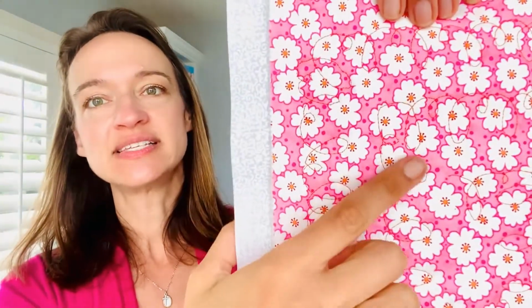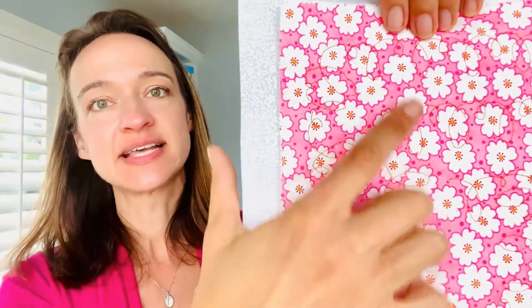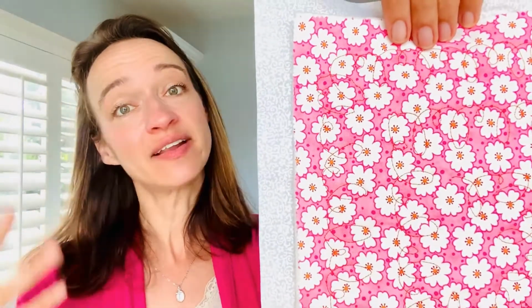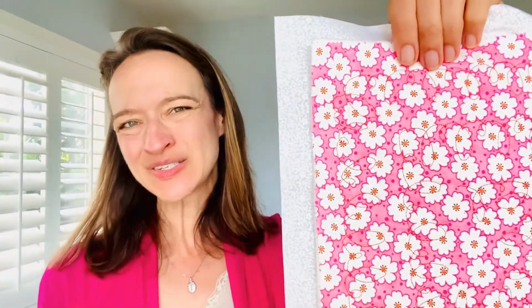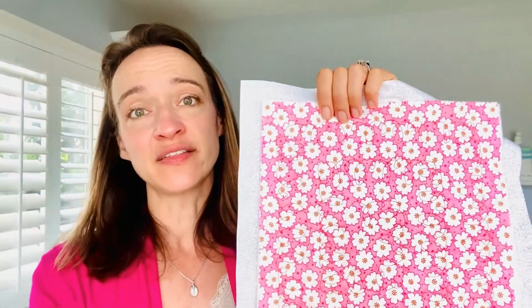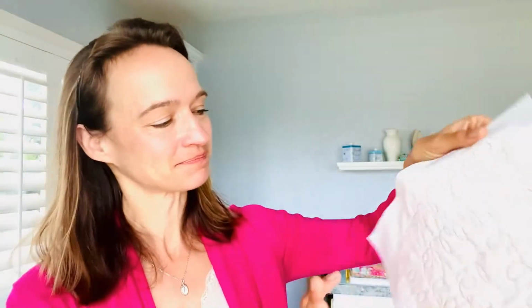It's probably a little bit harder for you to see. I'll bring it closer, but you can see that little bit of orange contrasts nicely with the fabric. It stands out a little bit more than pink would, but it's not so much that it's in your face. So overall, a nice smooth design on the front. Let's take a look at the back.